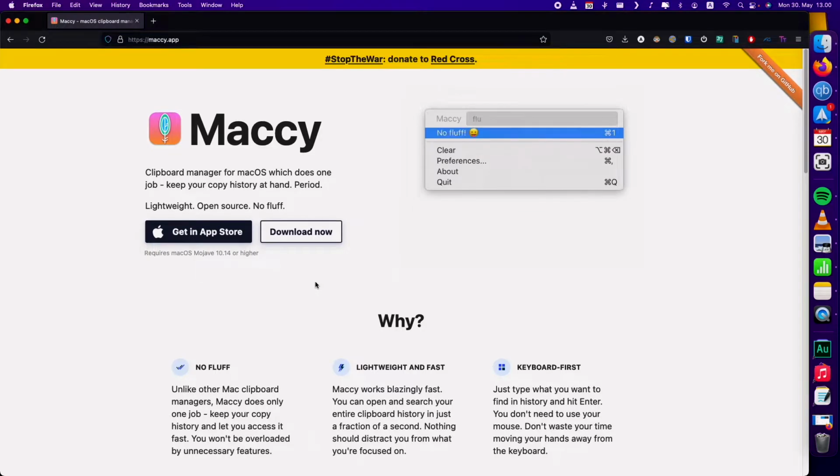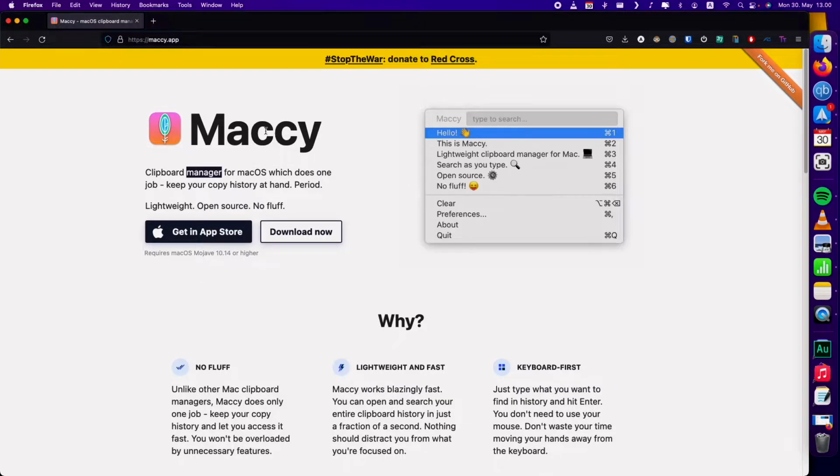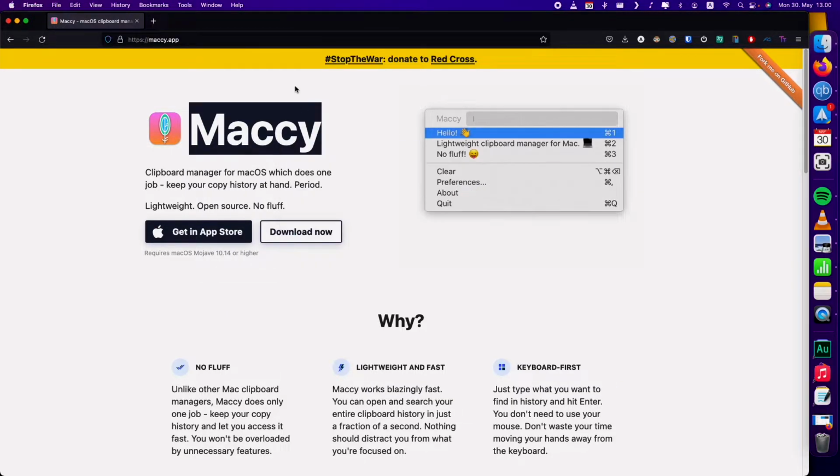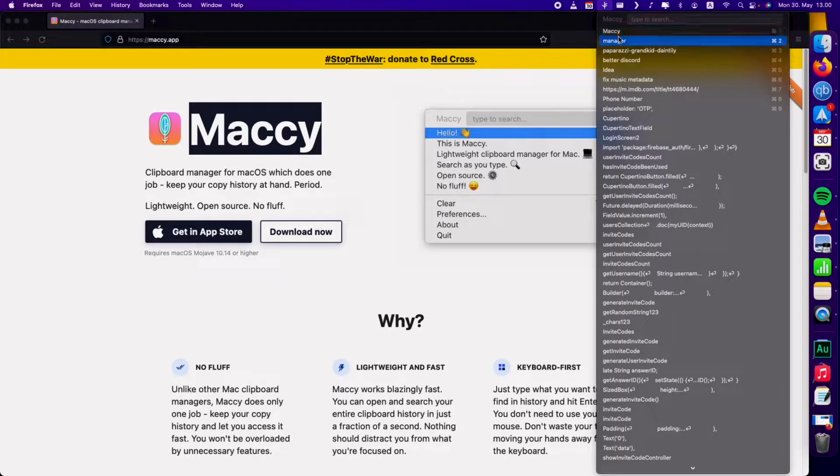In this video, I'm going to show you how you can keep a clipboard history, or basically show you how this clipboard manager works. If you don't know what a clipboard manager is, it's basically when you copy something and then you paste it somewhere else. As soon as you copy something else, then that paste is lost. But if you use a clipboard manager, basically that keeps a history of all the things that you have copied. So you can just go back and check what you copied yesterday, for example.